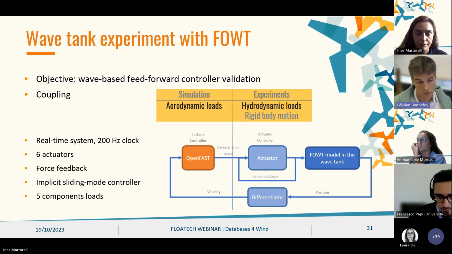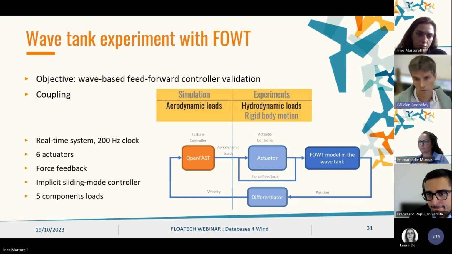This actuator will generate the computed loads in order to exert the correct load at the correct position on the model. Then the floating wind turbine model inside the tank will have waves arriving on the system and synchronize wind loads by means of the actuator.